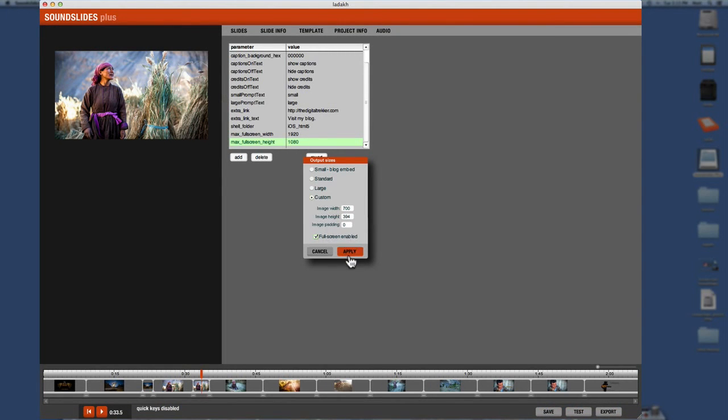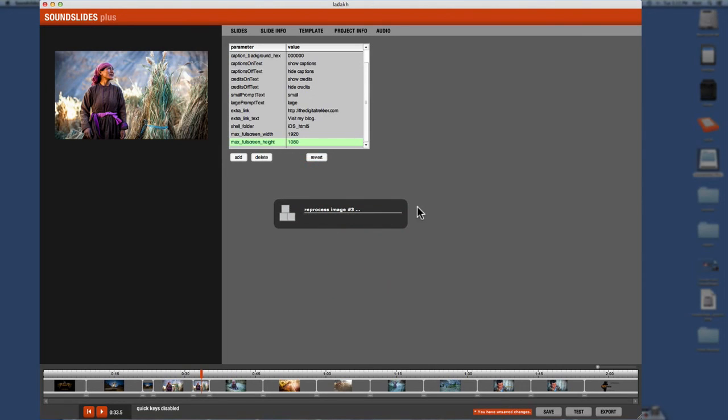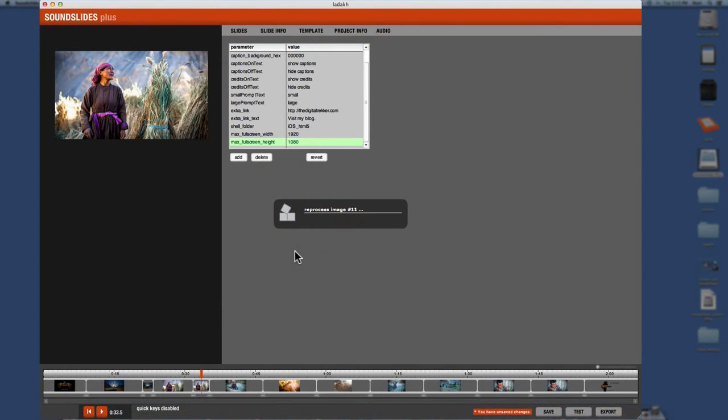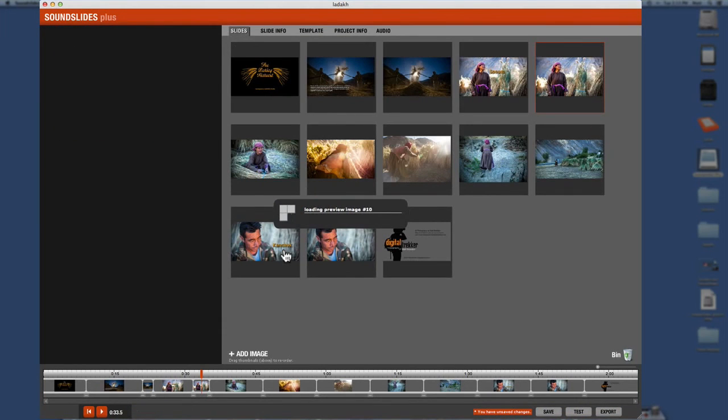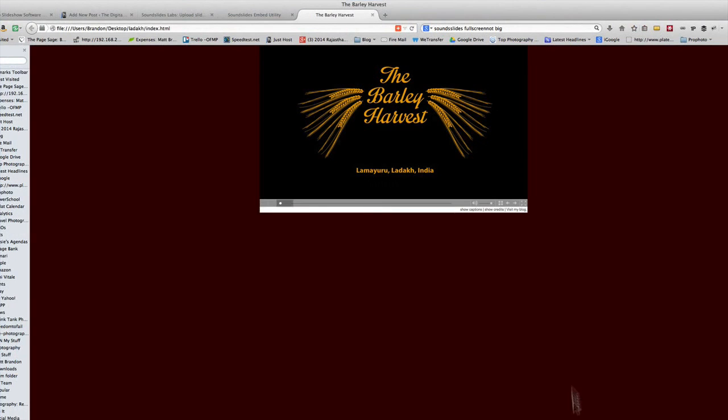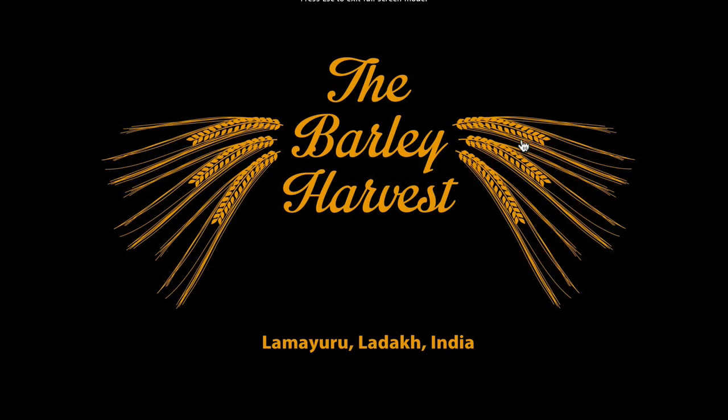Even though it's there, I think we just need to apply and let it reprocess the images. That was under modify output size, and all we did was hit reprocess these images. Now in theory, I think that should work. I hope so. There, that was what it was. All right, so now you see it's nice and big.